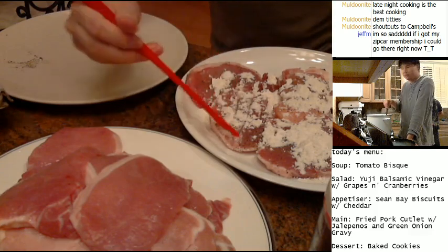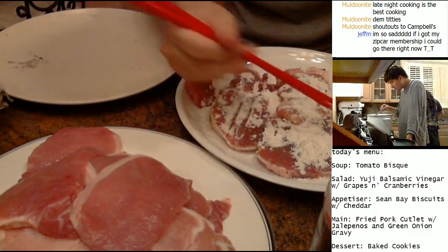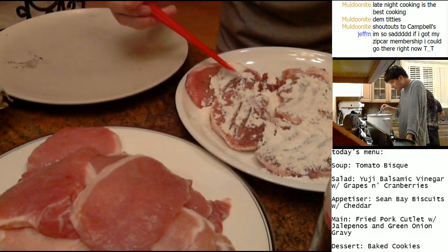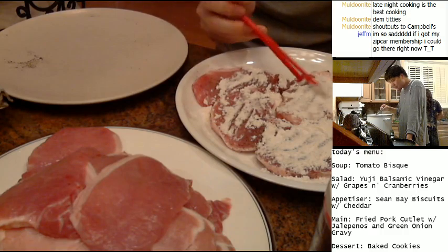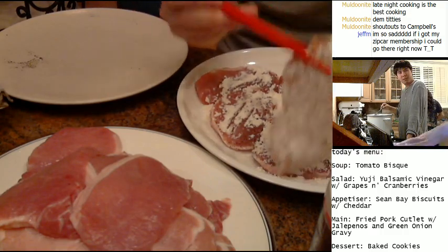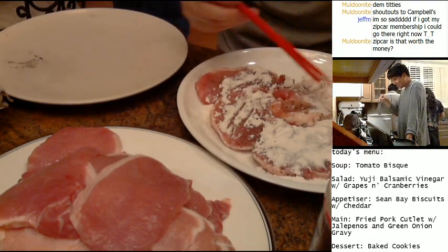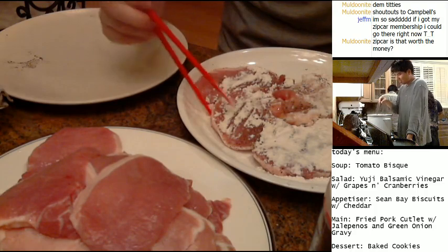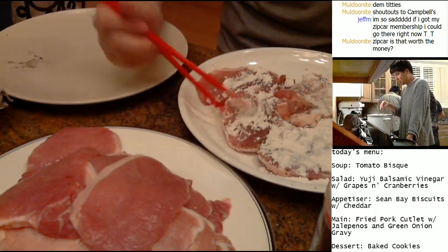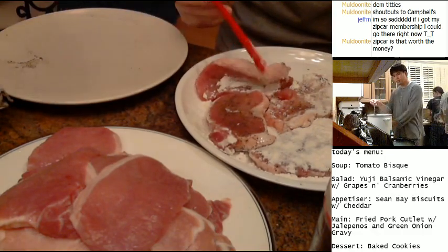Wooden spoon. Yo, Zipcar membership. Damn, you're standing hella still right now. I thought it was frozen. I was like, is it frozen? And I told the stream crowd, oh god, it's not frozen. I'm just looking at the soup, man. It demands intense concentration. What does it taste like right now?